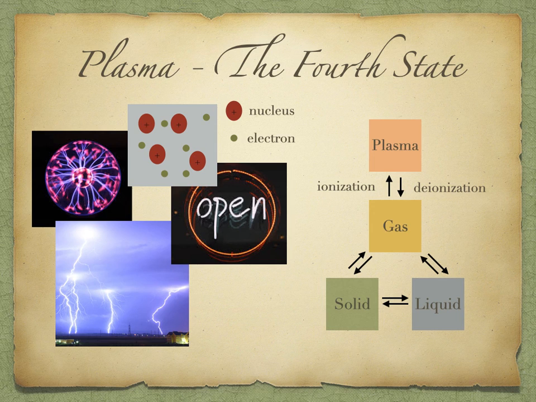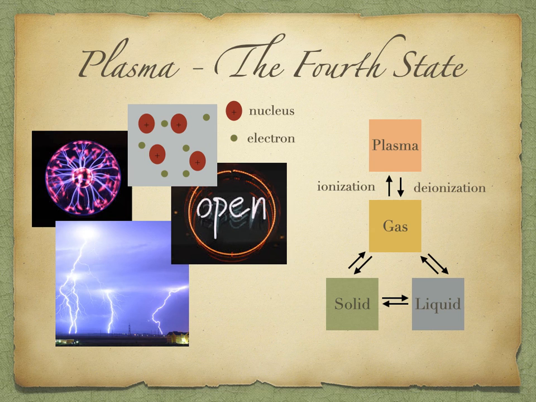Some examples of plasma: over here, you have the plasma ball, which is a kind of novelty item. It's a very low pressure environment that has a very low pressure gas in it. When you run an electric current through it, that gas gets ionized into a plasma. And that electric discharge, if you put your fingers on the plasma ball, you can track that electric discharge and move it around with your hands.